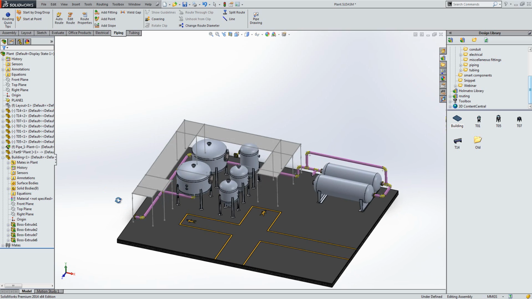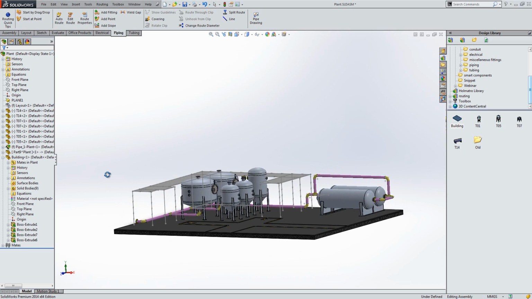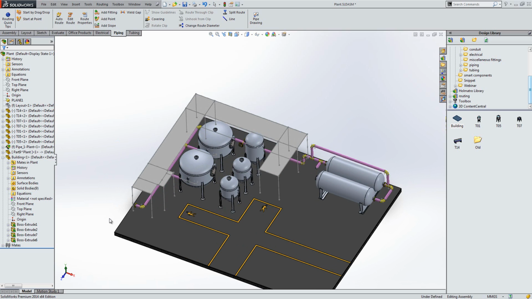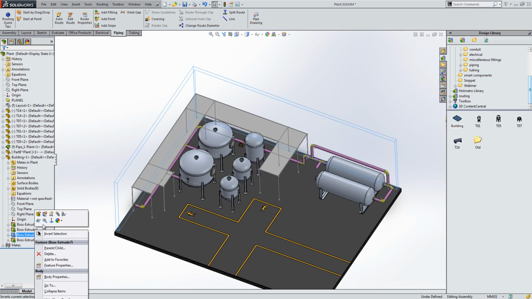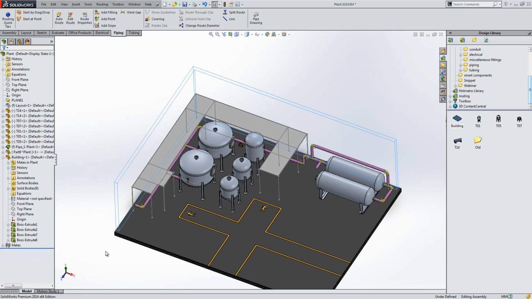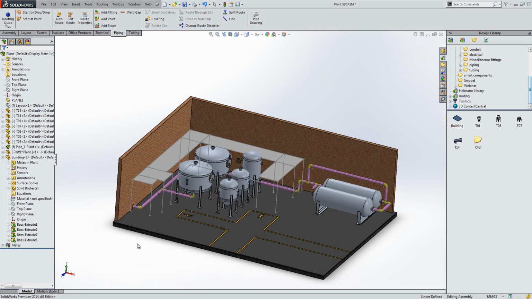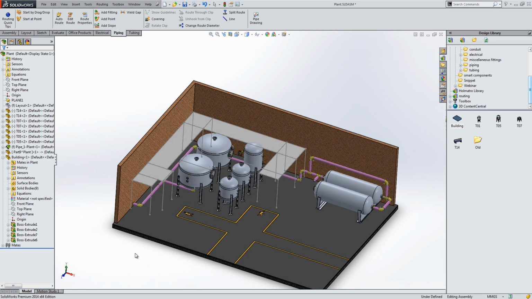We've got our other sketches visible from our weldment and our routing. Now, something the customer might ask for might be some walls, so we can equally model those in. And again, it now starts to look a lot more realistic, much easier for the customer to understand how it's going to work in his building.